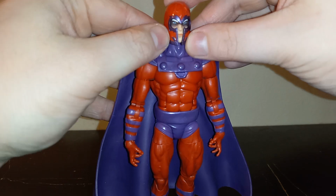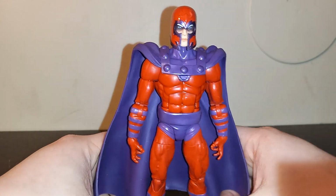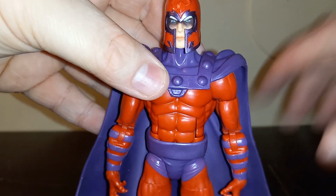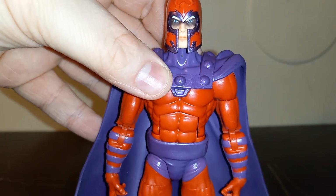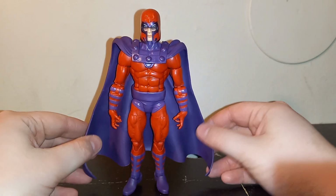Oh, I wish this was glued to the face. I don't like the way that is. I like the helmet, though. I like the way it fits on. You can see, I like the blackening of the eyes, the shadowing effect. I like the cape billowing effect.